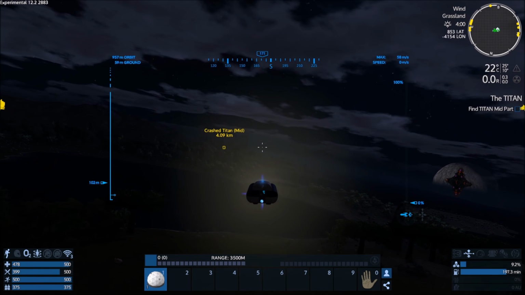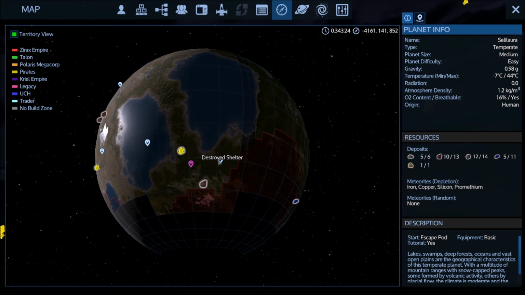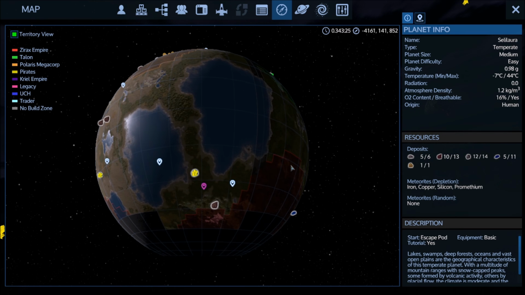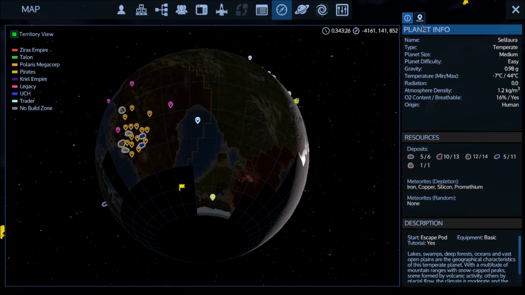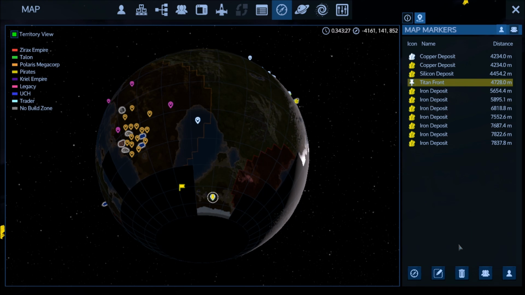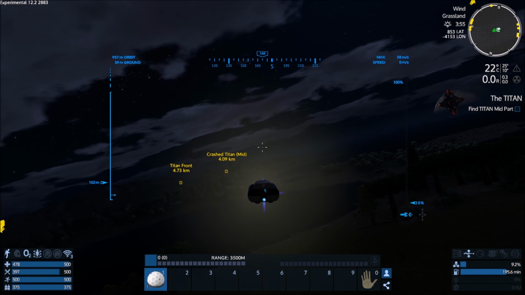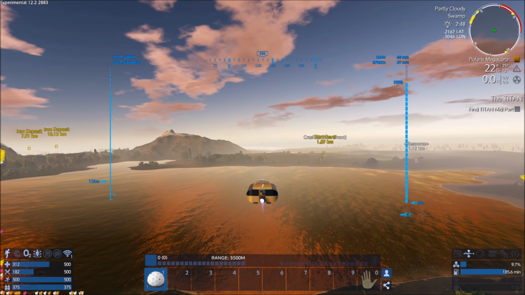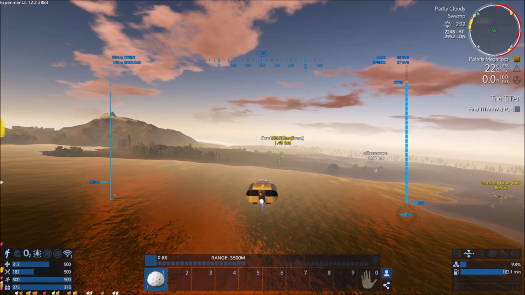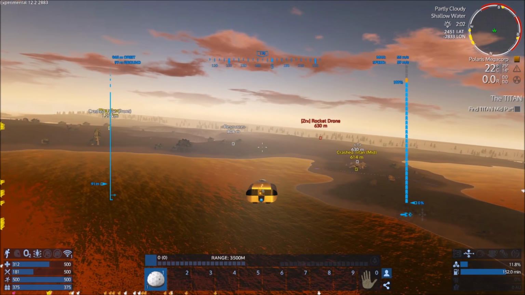There's the crashed Titan mid. Let me mark the crashed Titan front. There's the front. I have it marked. Let me just edit this, make it an actual waypoint. That way I can see the Titan front. And we might as well go ahead and hit the Crashed Titan mid while we're over here, because it's right there. It's not too far away.